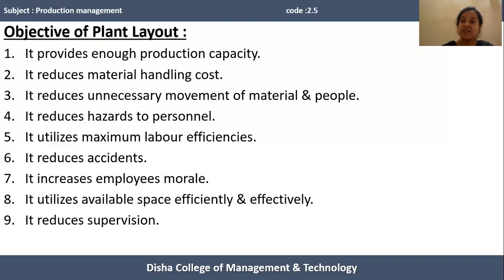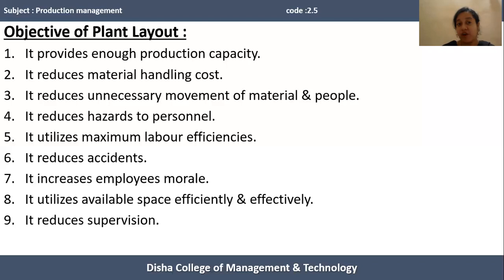In that case, there is no wastage of time and no unnecessary movement, and the final goods can be produced without wastage of time or movement.